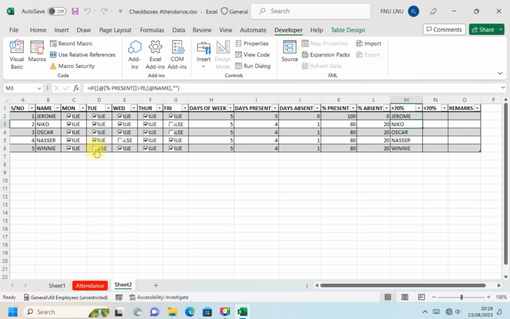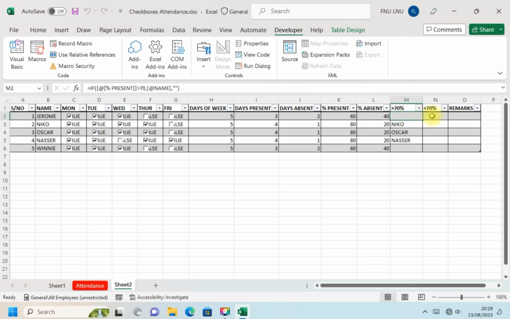So this is the thing. Once you keep on removing, it will disappear. The moment it goes below 70, his or her name disappears from the list. So this is how beautiful this is. It means every day when you keep on marking these things, it just does it for you automatically. You don't need to start saying again who was present, even though you have thousands of cells down. So this is how it works.